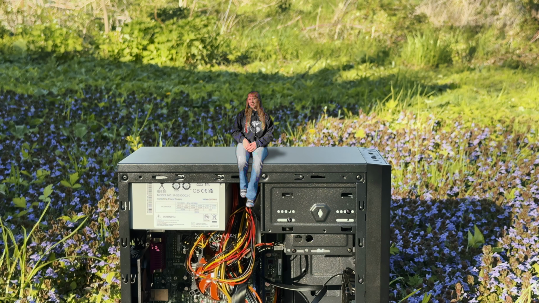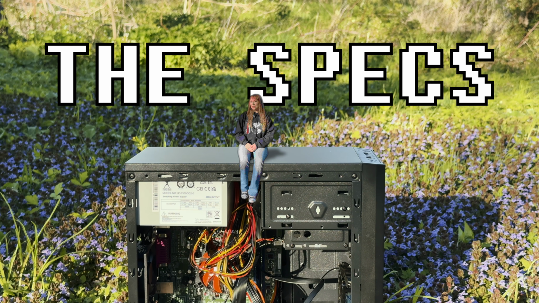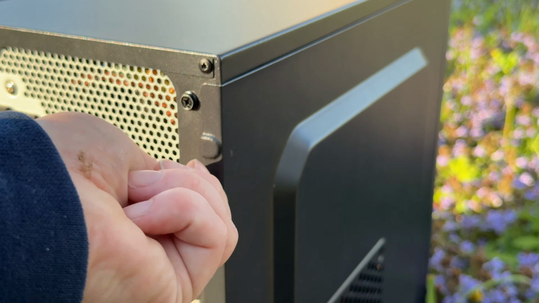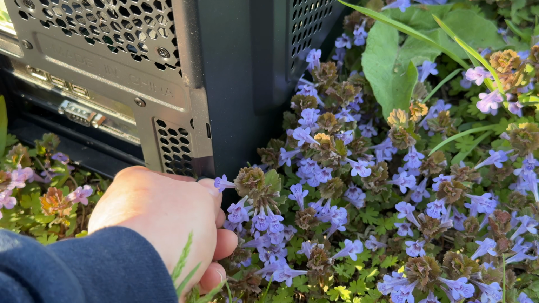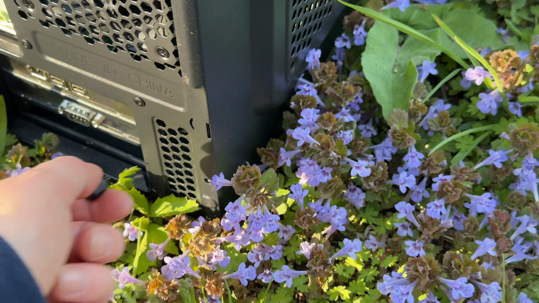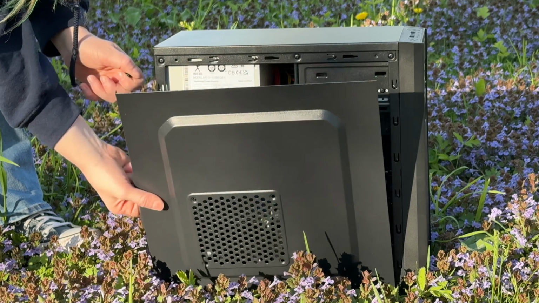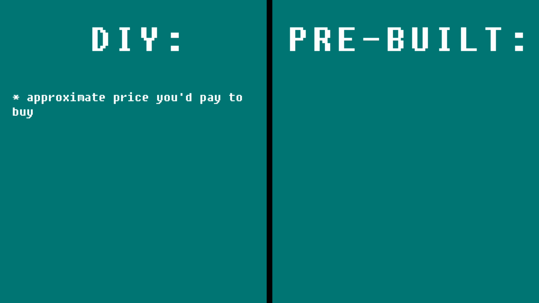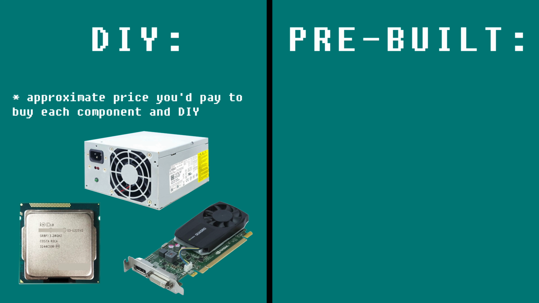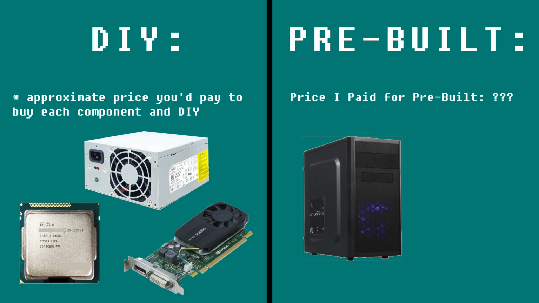Now let's talk about the specs and what's inside this computer. This rig may be retro-inspired, but its guts are actually a clever mix of 2010s hardware chosen to excel at 2000s tasks. Now, as I said previously, I paid a premium to purchase this computer pre-built to save time so that I could get to the part that I really wanted, which was using the software and hardware to actually make something. So to make this part fun, I'm going to put the approximate price you'd pay for all the components in the secondhand market and compare that to what I paid for the pre-built version with all the drivers installed ready to go. Prices were approximated from mainly eBay as a source, and obviously prices may vary.